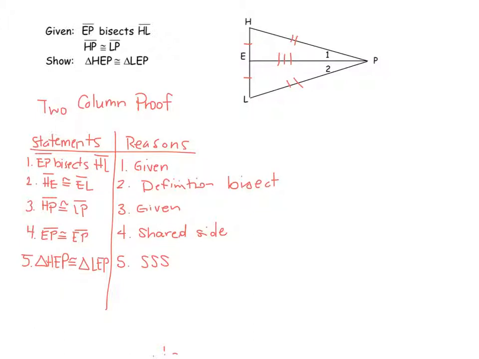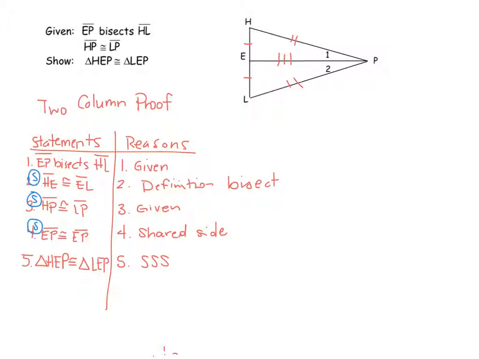Now, I will note that this was one of my sides, this was one of my sides, and this was one of my sides, just to make it really clear to myself that I really did have all 3 sides listed in my proof. It's really easy to see in a flowchart proof where your triple boxes are that you have the 3 things. In a 2-column proof, it's not as clear sometimes, so it might be useful to just make note of the things that led to your side, side, side, and here they are. So I'm just making note of those 3 sides there.